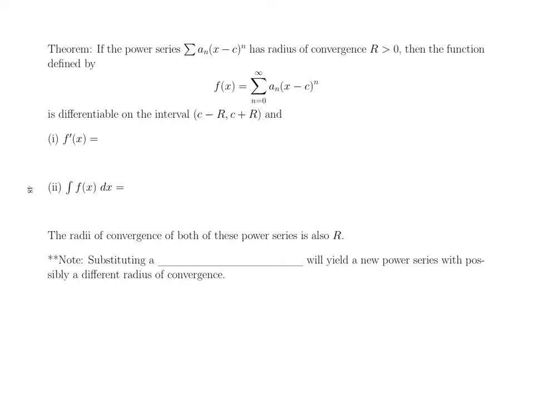If we look at this, it's just a whole bunch of power functions added together, and it turns out that we can take the derivative in just the way that you would like. So if we look on the inside here, we bring down our power n, and we have (x minus c) raised to the n minus 1, and then obviously the derivative of the inside is 1, so we don't have to change that. So we just took the derivative of this power function, brought down our n, subtracted 1 from the exponent. Everything else is constant, so we don't have to take those derivatives.